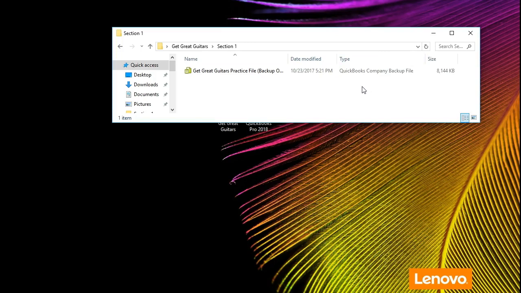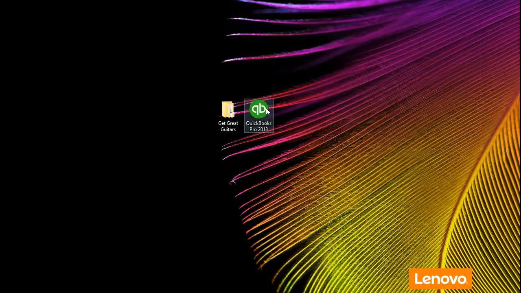These are going to be zipped type files. They're going to be smaller type files. They're files that we need to restore in order to use them. Therefore, with the backup files, we cannot just double click on the file and open it because it's a zipped file. What we have to do is open QuickBooks, go through the restoration process, and then create another file here, which will not be a backup file, but will be a QuickBooks file. That's the process we will do now. I'm going to start that process by just double clicking on the QuickBooks program.